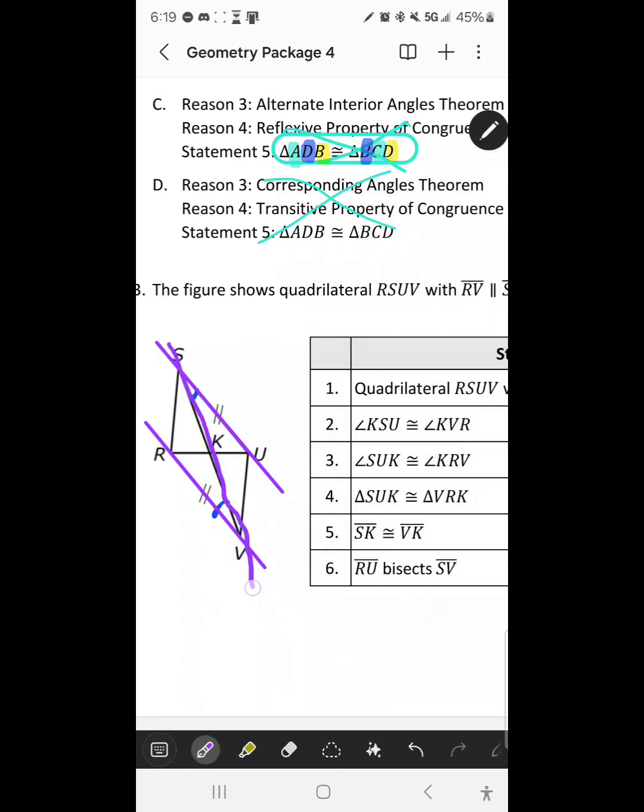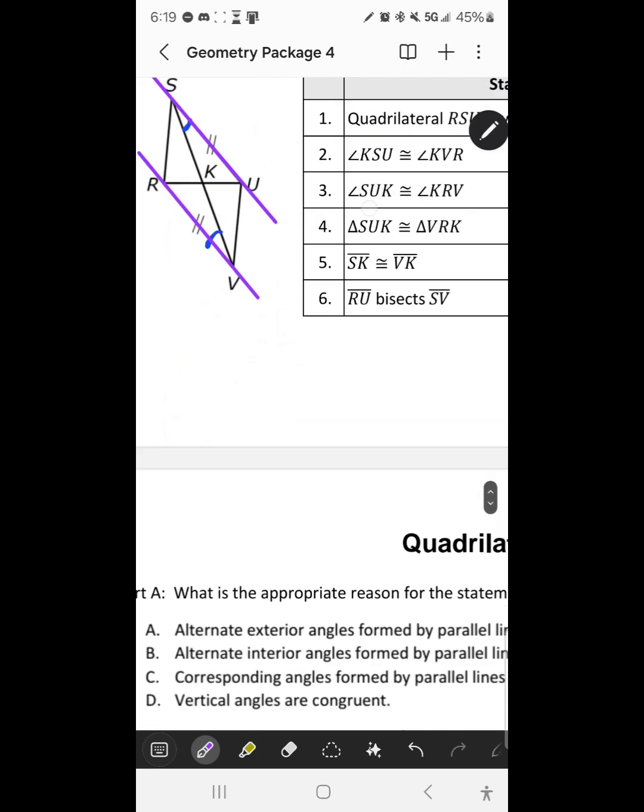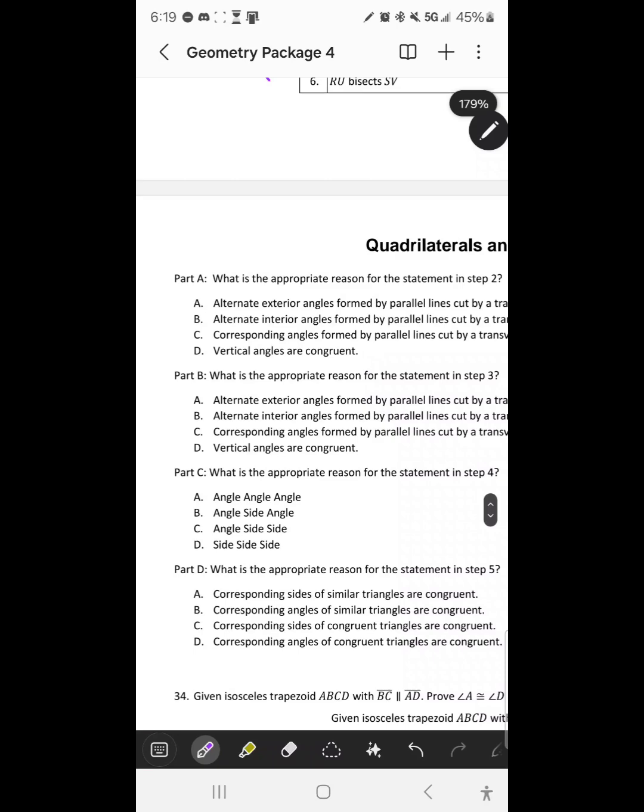You see here the second line again, alternate interior. Most of the time it's going to be alternate interior. I would recommend looking at this because you're going to see a lot. But if you have no idea for one question why those angles are equal, you can just guess it's alternate interior, unless you know it's not. But most of the time, that's what we're going to do. So you see here, alternate interior angles. This is going to be your answer.